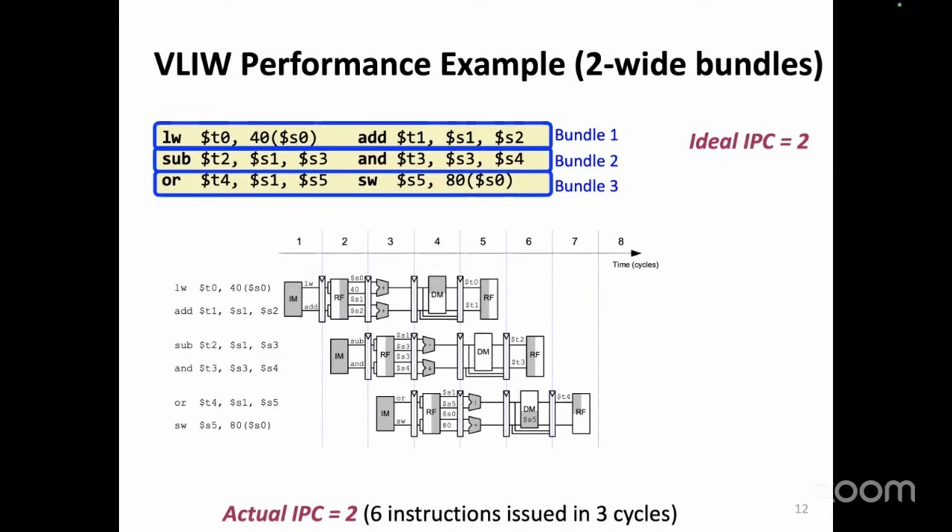And this is going to be another issue with this paradigm. One issue is if this load needs to wait for longer, because load latency, as we will see later in the memory lectures, can be very long. If you hit in the cache, as we will see in caching later, it could be 1 cycle. But if you miss in the cache, it could be 100 cycles. The compiler doesn't know whether, whenever it generates the address, the data will be in the cache or not, right? So the compiler schedules the instructions assuming that it hits in the cache, but when you execute it, if it misses in the cache, then that bundle will wait for 100 cycles, okay?